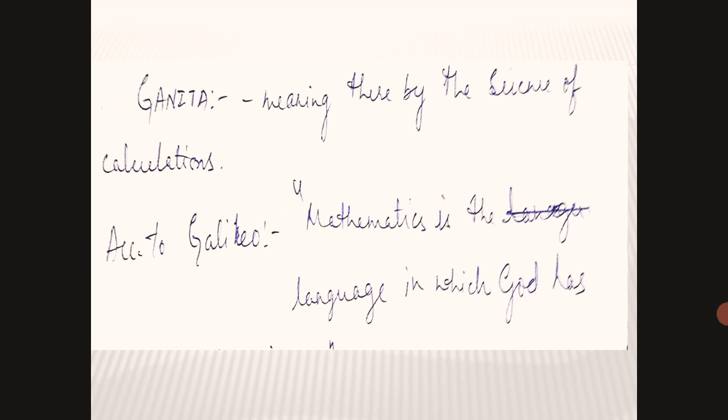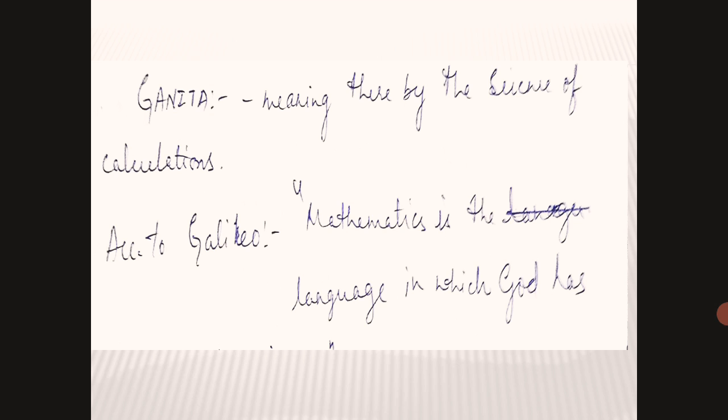For example, F is equal to, that means gravitational force is directly proportional to the product of m1 into m2 divided by d square, isn't it? Directly proportional to the product of the masses of two objects, m1 and m2. If m1 is a very less mass object, and m2 is a celestial body, and you know the distance, you can calculate the gravitational force between those two objects. This can be understood very beautifully by applying mathematical concepts or a mathematical way when you are expressing. So then it is very easy for the students to understand.